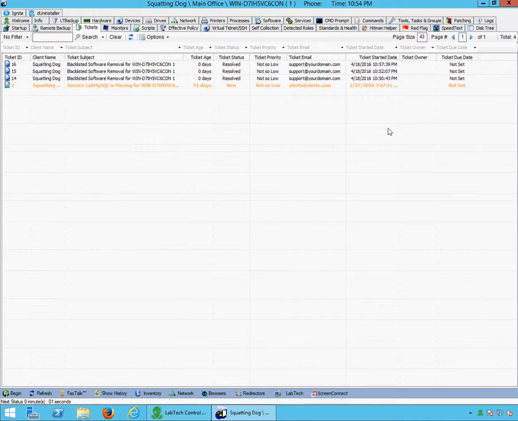So that's it, start to end. Easy to set up, easy to use, and it'll save you a ton of time. You don't have to worry about managing blacklisted software. If for whatever reason the applications that you're trying to remove can't be removed silently with dUninstaller, as I said, the ticket does stay open, so you can go through and work it manually however you normally would. It's just that you'll have dUninstaller backing you up to take care of everything that it can.